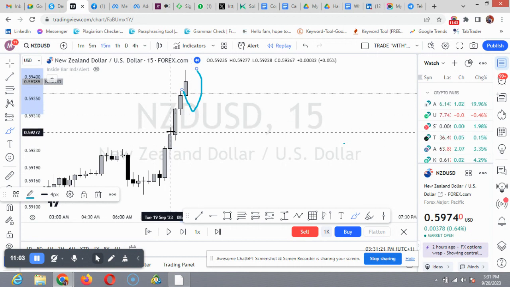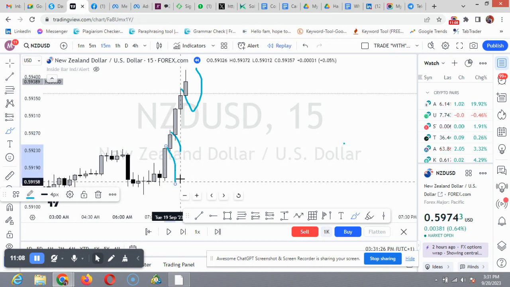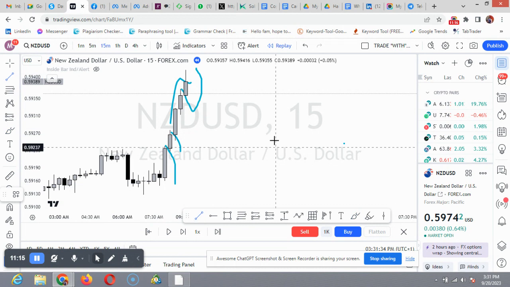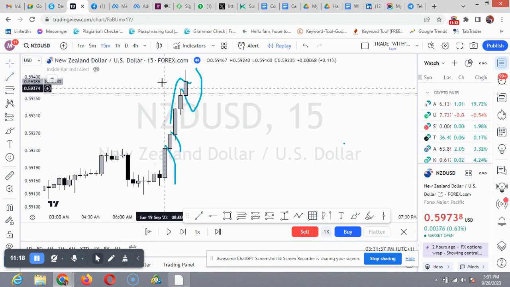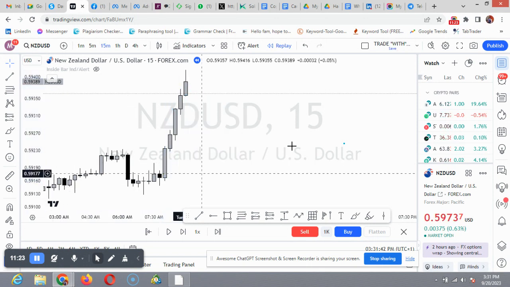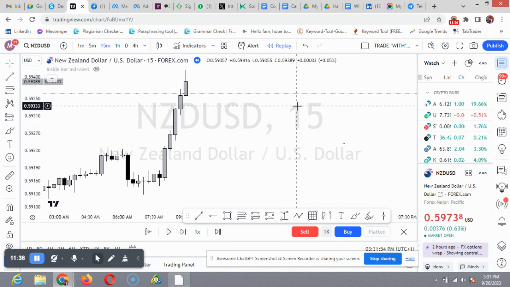Also, this candle did not take out this candle's low. Also, this candle's low was not taken out. So there's no valid pullback here at all. I hope this makes sense. Let me give you more illustration. For there to be a valid pullback, the previous high or low of the candle must be taken. The previous high should be taken in a bearish situation, while the low should be taken in a bullish market condition.